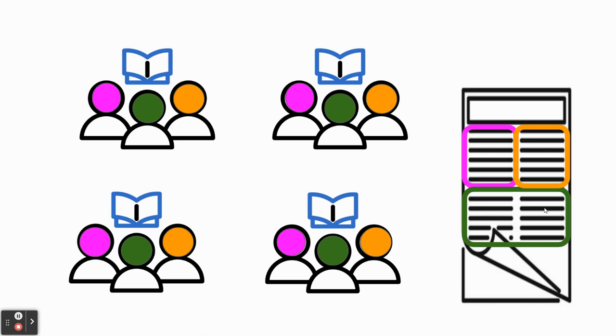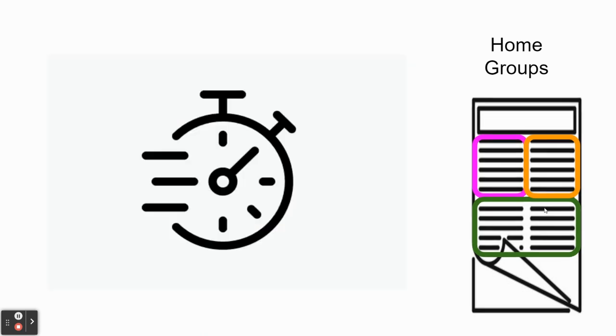You just need to have a common language around what chunk of reading each student in their home group will be completing. Students will read in their home groups independently, so quietly, and you'll want to make sure that you have a timer on the screen that communicates to the students how long they have to complete the reading. You may elect to have the students take notes, annotate, or highlight, but that's definitely not required. You also might want to suggest to them that they are looking for any big ideas in the text, any complex vocabulary, or any questions that they might have.